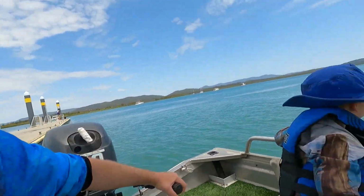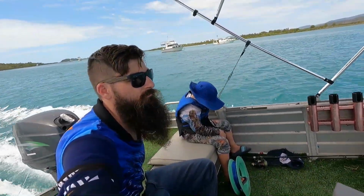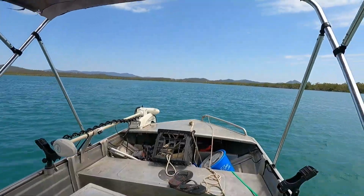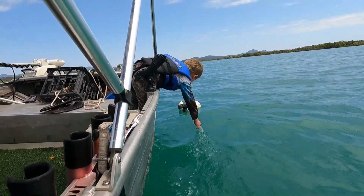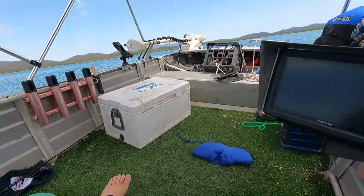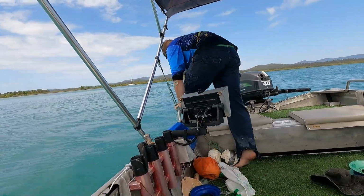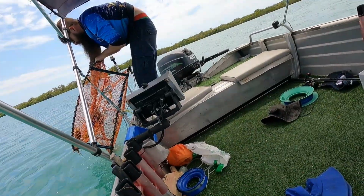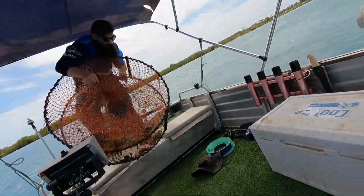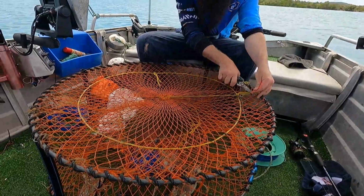Righto, second day, time to go check these pots. Bloody keen to see what we got. It's a beautiful day. Righto, so first pull, no good.